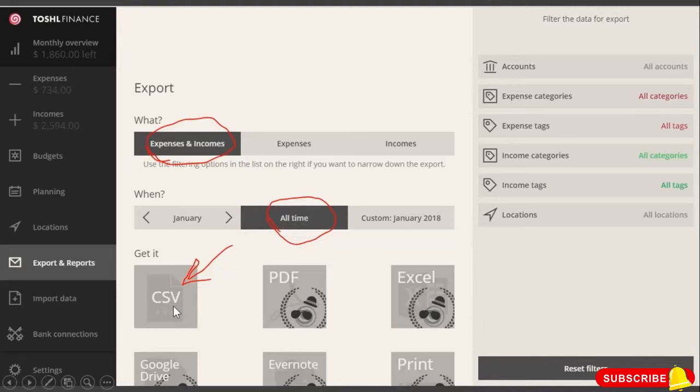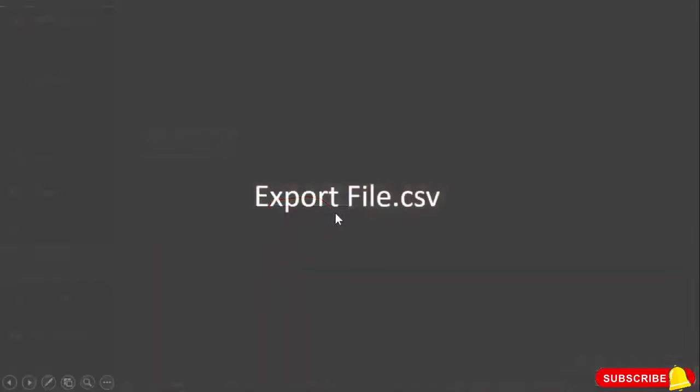Then click on the CSV. Notice here that the CSV is a free option. If you want to export to other formats, it is for the Pro version. But all you need is only the CSV file. So after you click the CSV, you will get export file.csv as a result.